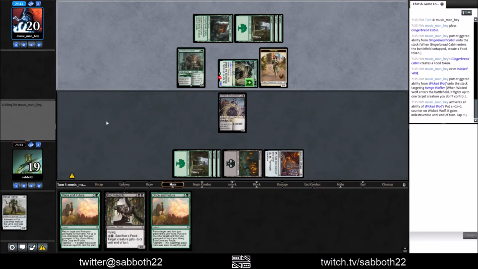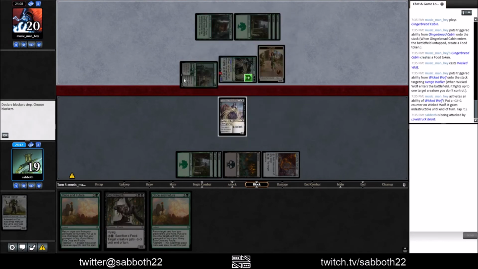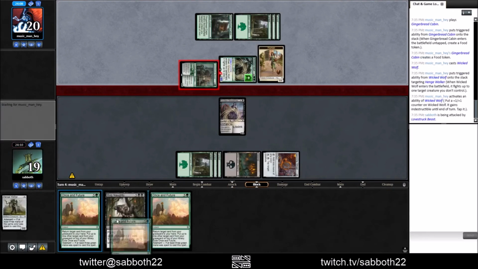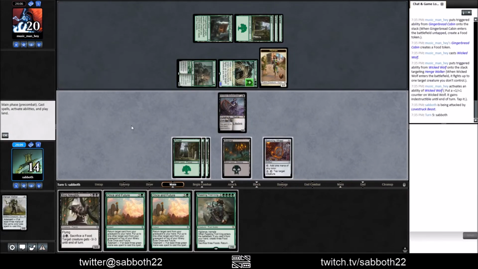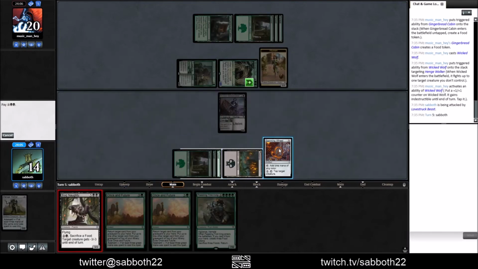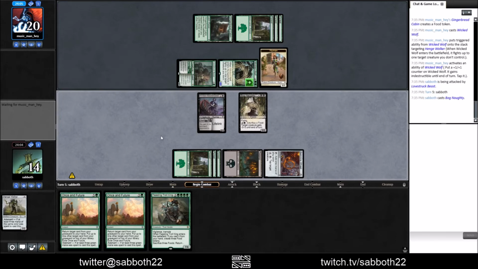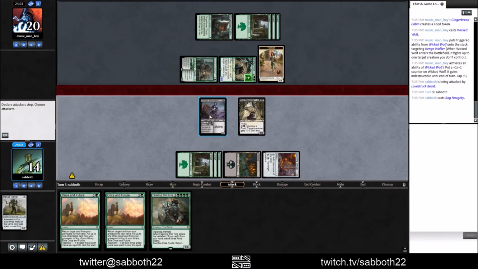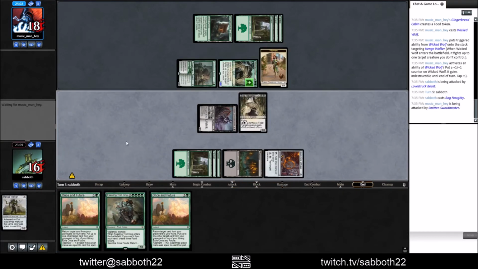Lovestruck Beast into Wicked Wolf. The only two cards, well, what, and Gingerbread Cabin. The only cards they've played, and we are getting destroyed by this start. Troll King. I mean, could be worse. We're pretty close to casting it too. We could win this. I'm confident we're going to win this. It's not even we might, it's we definitely will.